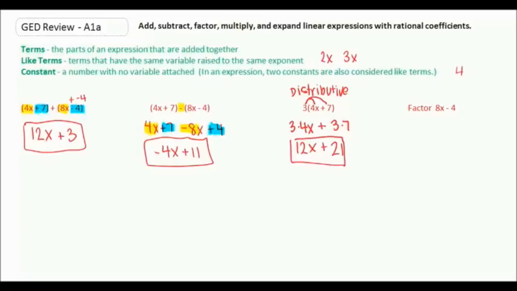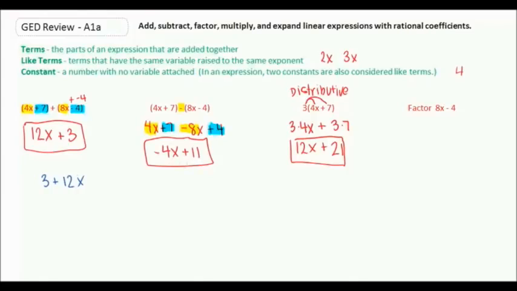Now I just want to back up 1 second, because there's actually another way of writing each of these answers. It's usually common to write your answers with your variable first and then your constant after. Or in certain cases where we have multiple terms going on, we usually start with the biggest exponent and work our way down. However, it's also possible to switch the order of our terms. So for our first one, instead of saying 12x plus 3, we could say 3 plus 12x.